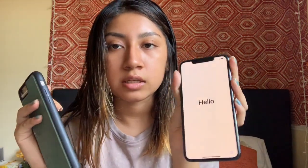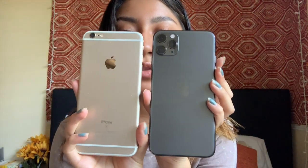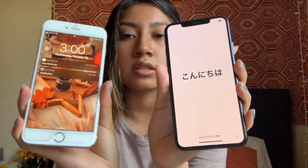Now we're gonna turn on the phone. Okay, let me show you a comparison of the iPhone 6s and then the 11 Pro. It's a little bit dirty, so don't judge, but here it is. I don't think I'm gonna have to get used to the size because this one's already been big. I'm just gonna have to get used to not having a home button, as you can see.